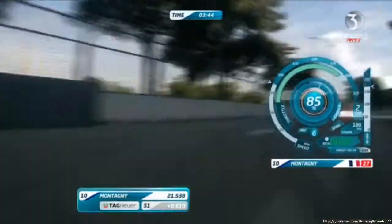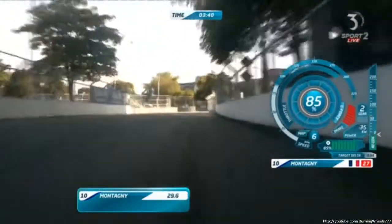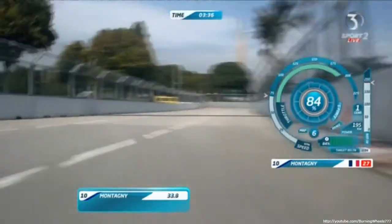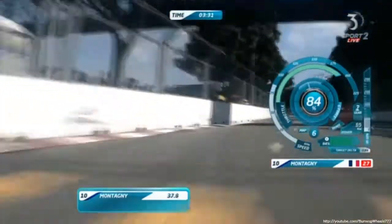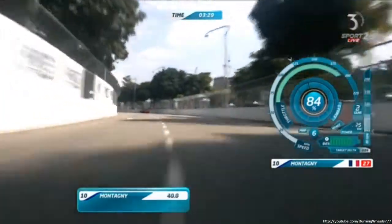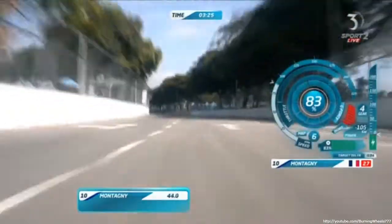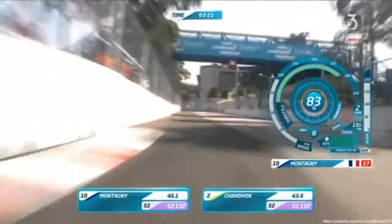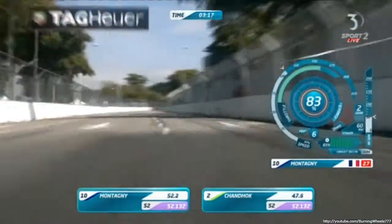There comes the dial showing him running at the full 200 kilowatts of power, but he might get a second full power lap after this as well, because he's had to abandon his first 2. He might get 2 in a row as he comes up past the slower car there on the right-hand side. Watch the bump here into 7. And then up that hill. That's actually quite a steep hill they're going up there. So the momentum through the middle of 7 is very, very important.